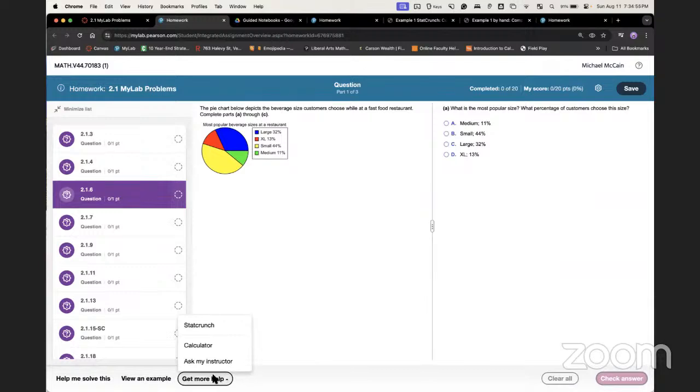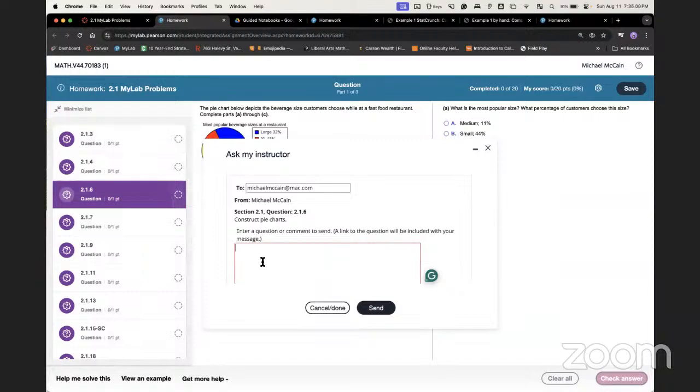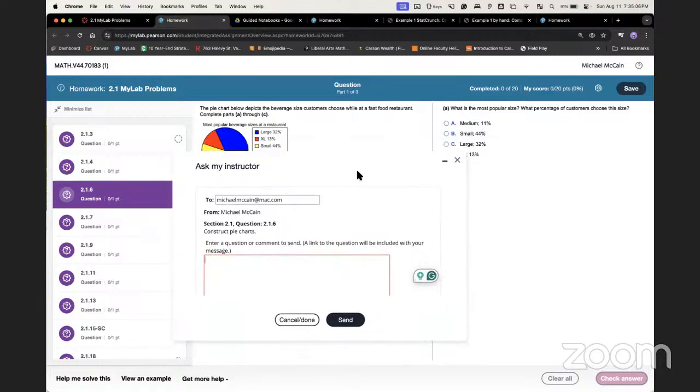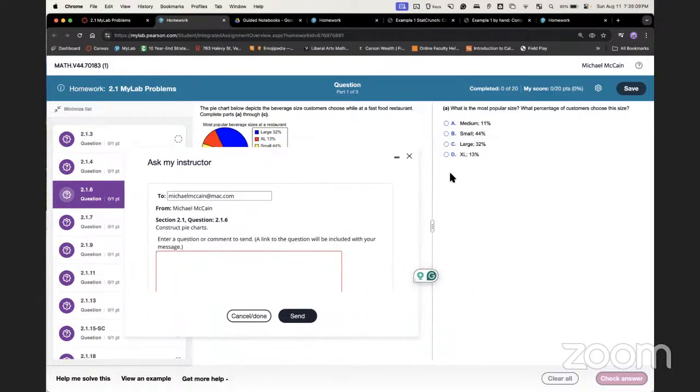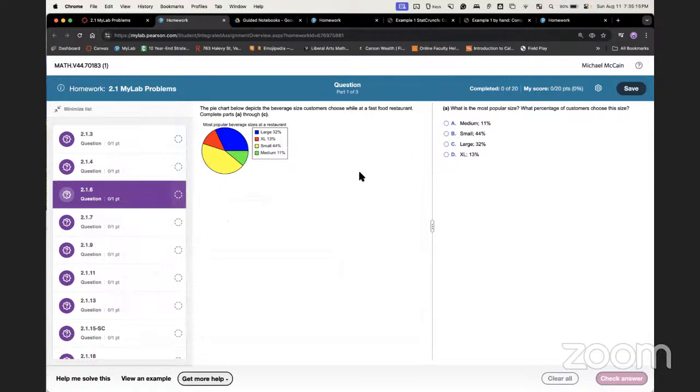If you have any questions, you can click this Ask My Instructor button, and this will send me a copy of the question you're working on. And then you could say, hi, Professor McCain, write a little comment in there. Can you help me with part B? I'm having problems understanding such and such. This is what I tried. It didn't work. And I'll respond by the next day. If it's something kind of difficult to respond in email, I'll ask to meet you over Zoom, and then just respond with some times that you're available, and we'll find a time.